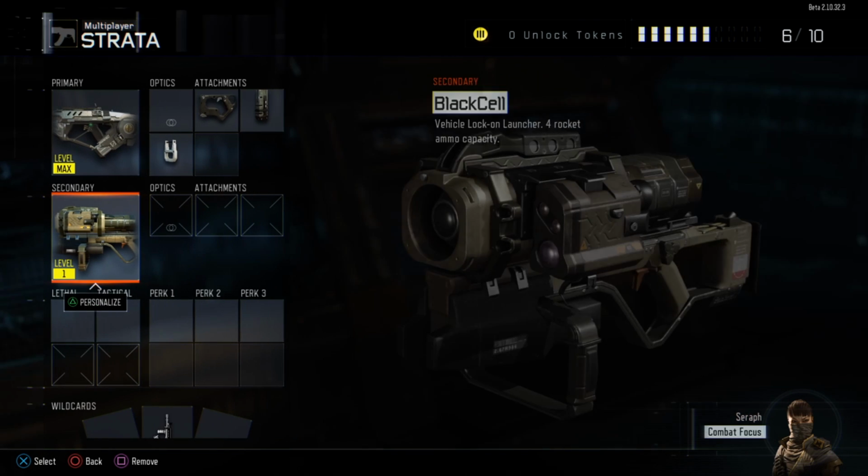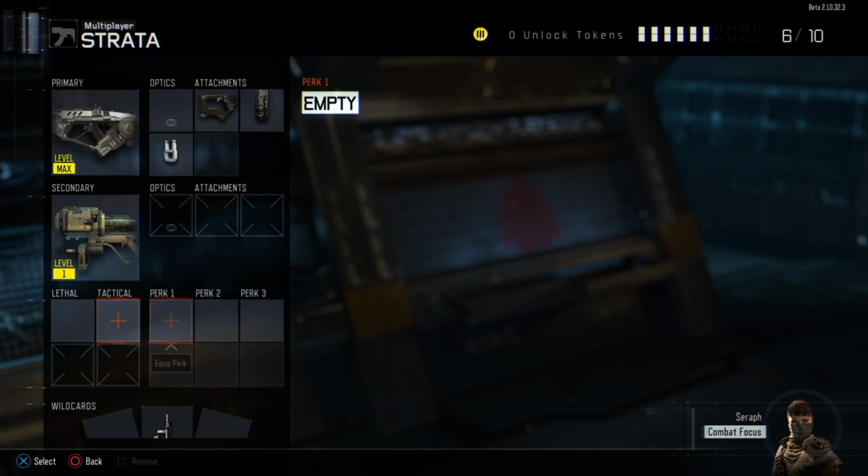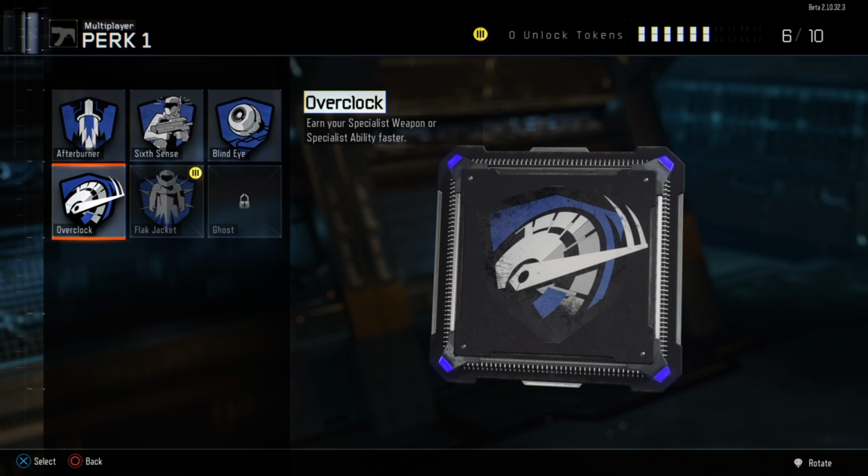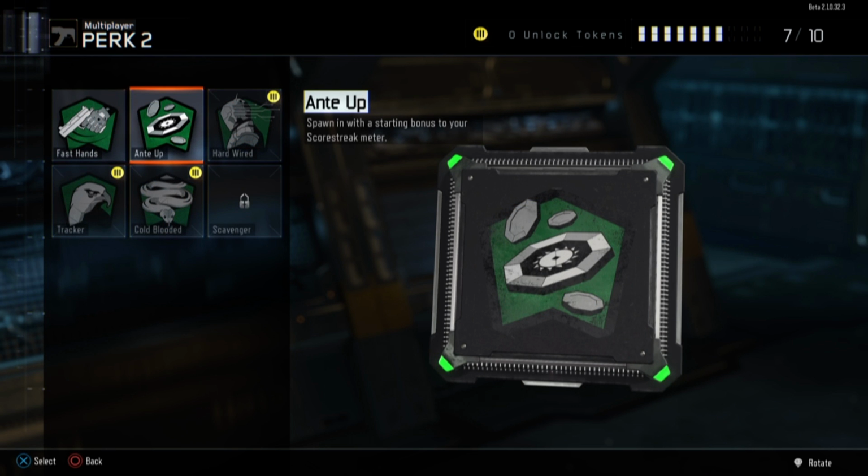For perks, you need to go all out on helping you obtain score streaks faster. That's the entire point of this ability. With that said, in Tier 1, you need Overclock. This will allow you to get the combat focus ability faster. In Tier 2, you need the Anti-Up perk, which starts you every life with plus 100 points to your score streaks. For Perk 3, Engineer.